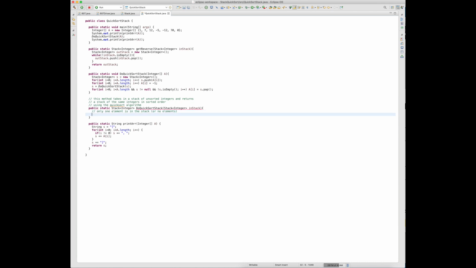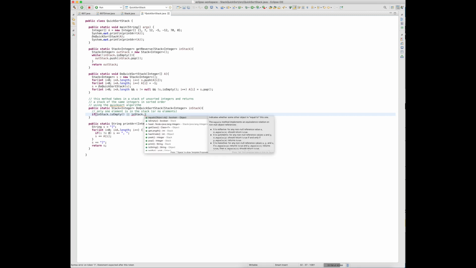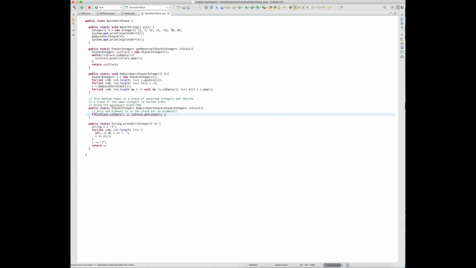So we have a couple methods to do that. If it has no elements, what's the method that we use on a stack? Well, to find out if the stack is empty, we use: if inStack.isEmpty() or inStack.getLength() is less than or equal to 1, right?